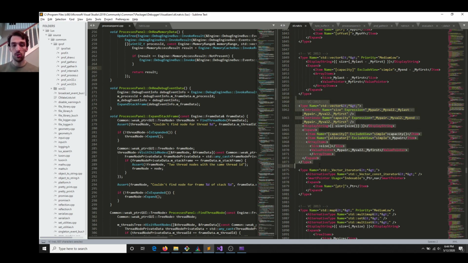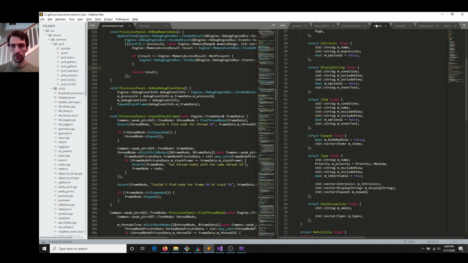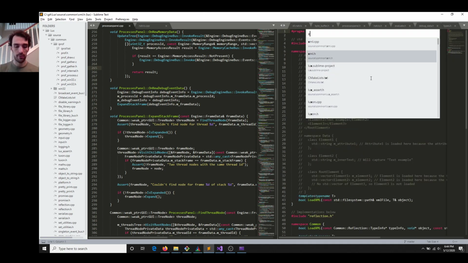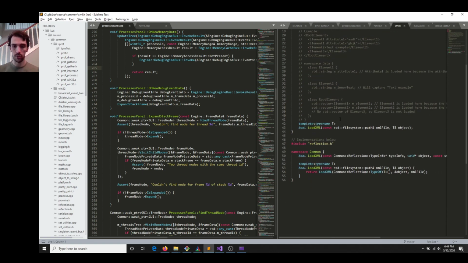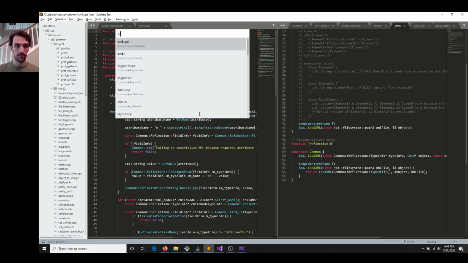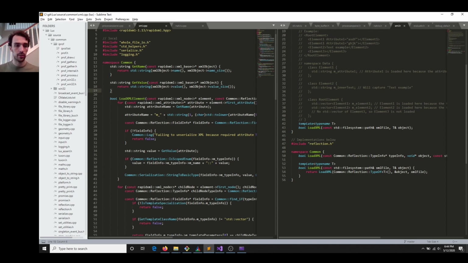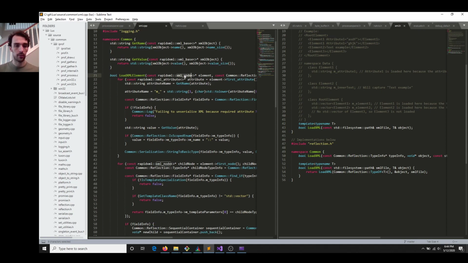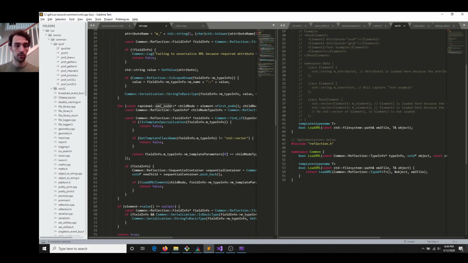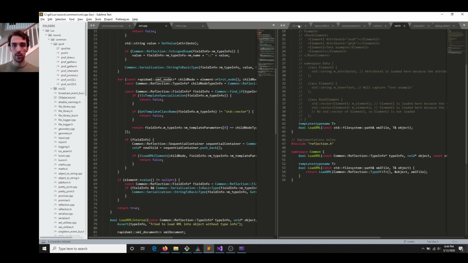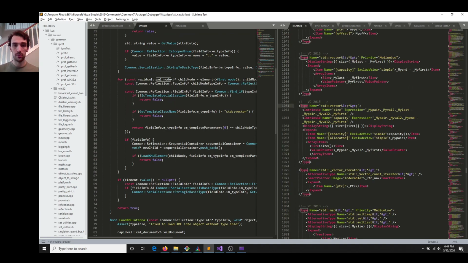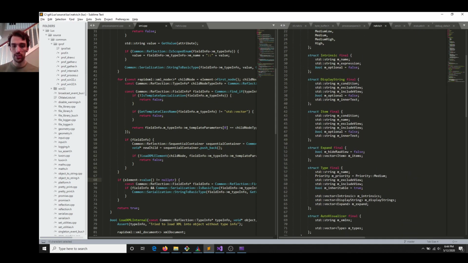The first step is to load this XML. And I have done that. NatViz. Okay, I have a very simple XML loader which looks at the reflection that I have in my code. I have a reflection system in my code. It matches the data in the NatViz file with the reflection data in my program. And so it knows to map this type object. This is what this code right here is doing. It knows to map this type object to this type object.